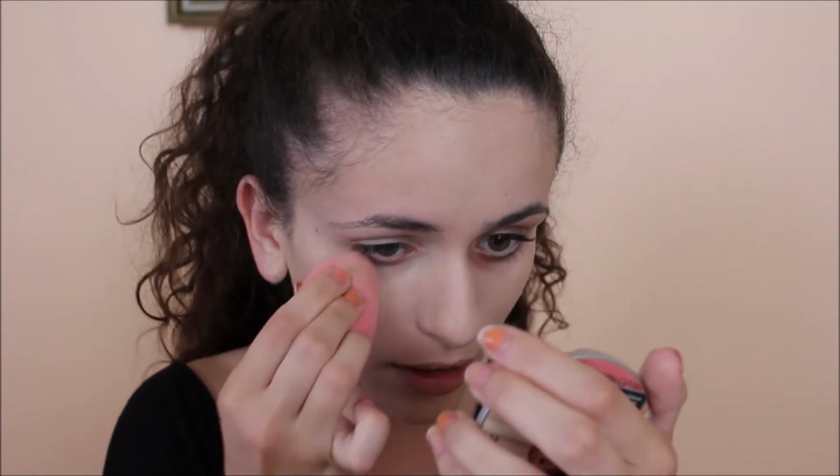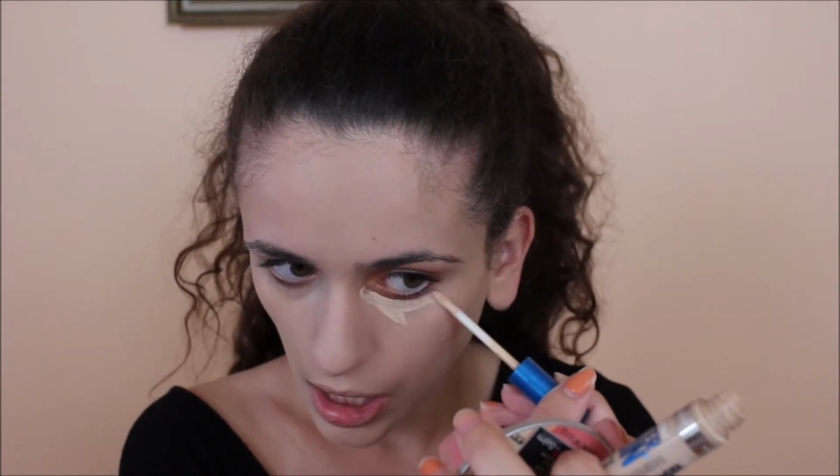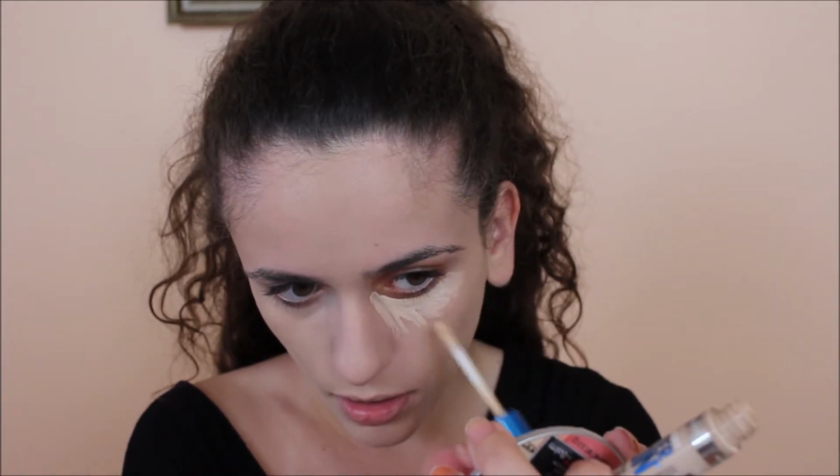Now I'm going to go ahead and just put some on my eyelids because my eyelids right now are scaring me because they're so dark compared. Oh my god, look how crazy that looks. Like, that's so scary. Alright, so now that that's all even, now I'm going to take the Super Stay Better Skin, I was going to say mascara, Super Stay Better Skin Concealer by Maybelline, which I find really comparable to that one. It also has really good coverage. This shade is a little darker. I don't know how this is going to work with this foundation.